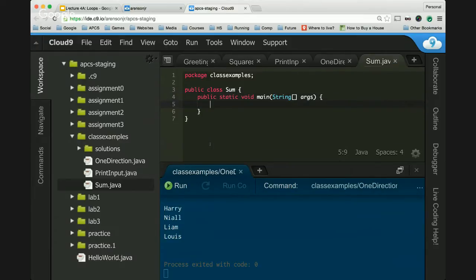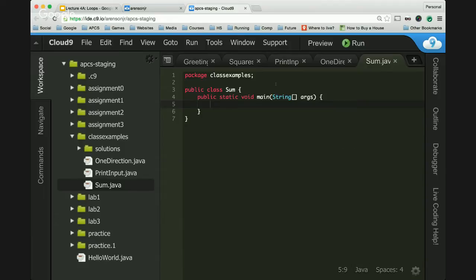So first off, we can still do it in one direction. That's fine. My program will still be one direction. But what are the contents of my array going to be? We're going to sum 2, 4, 6, 8, and 10. And so let's just write an array that contains 2, 4, 6, 8, and 10. Does it make sense why we're doing that? So that we can loop over and add them?